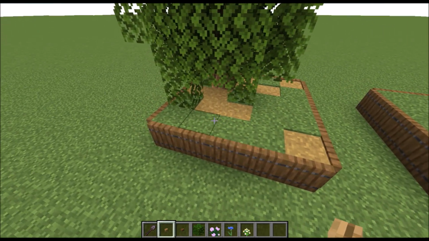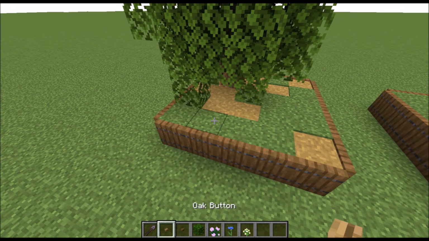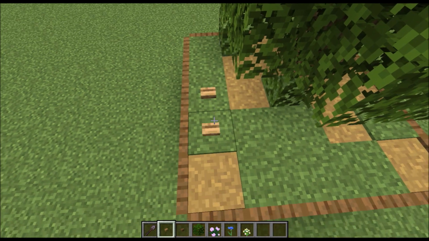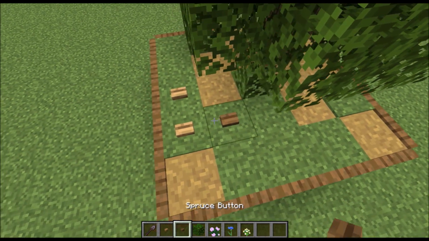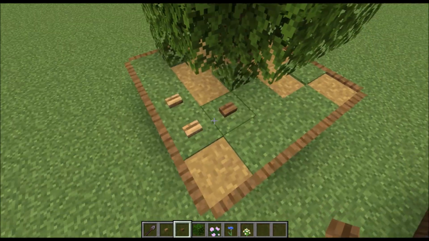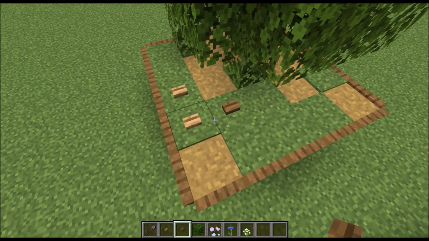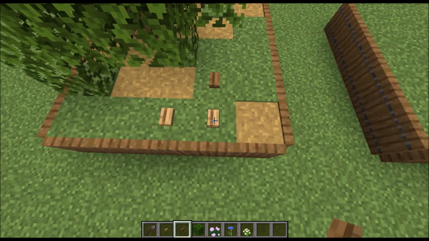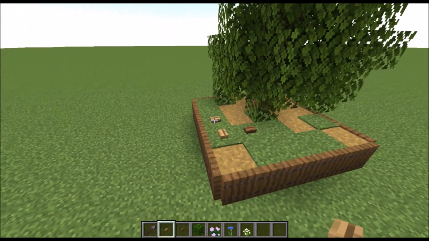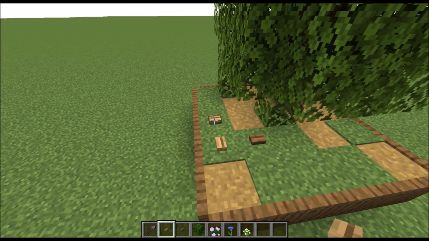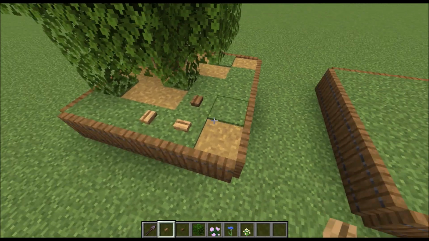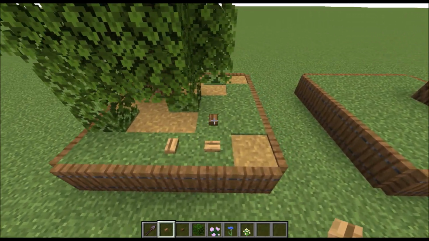Now I'm going to take some buttons. I've got 2 different color buttons here, and I'm going to put them down. I'm also going to show you a fun little technique here. So I've got different colors, and that's great. But if you notice, they're all facing the same way. There was a time in this game when we couldn't turn around a button, but now we can. And now, just by doing that, it doesn't look like you just placed the same rock over and over again, and they have different colors. So it's now just a little bit visually more interesting.